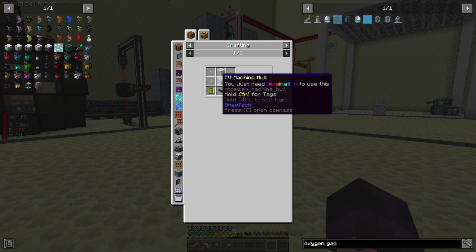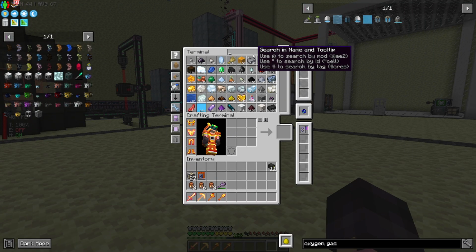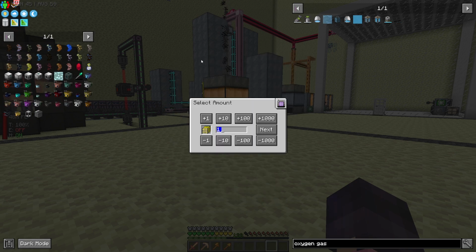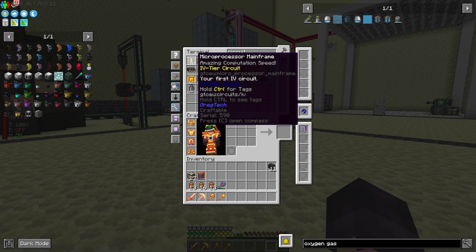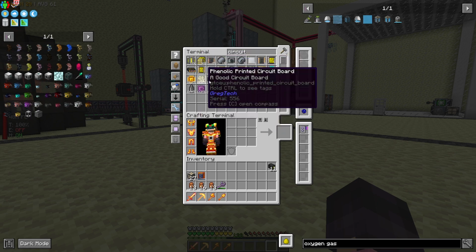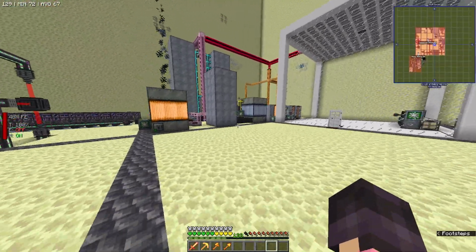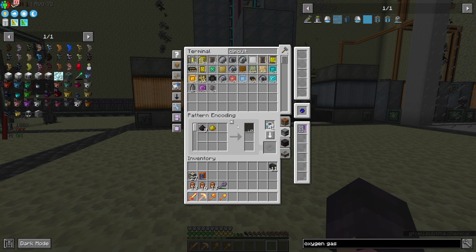So we should be able to make any EV machines we want, really. The only hard part is going to be keeping up with the circuit demands. We'll see how far 94 get us. Hopefully 129 of the IV ones get us far as well. But I'll be right back while I program some recipes for EV components. And yeah, we'll go from there.